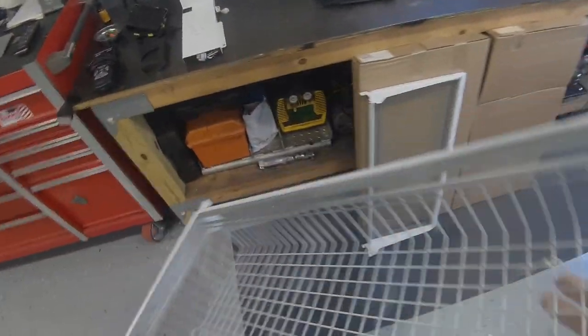Now I already cleaned this whole refrigerator up, and I've got videos on how to do that, so there's no sense in repeating that. If you need to see that, you can always check out my other videos.